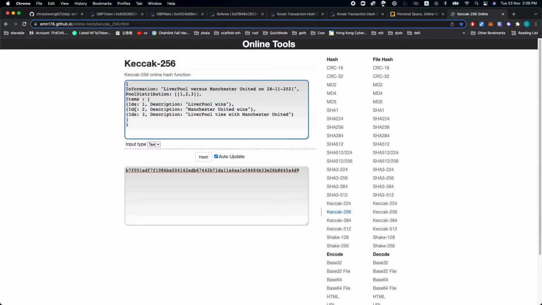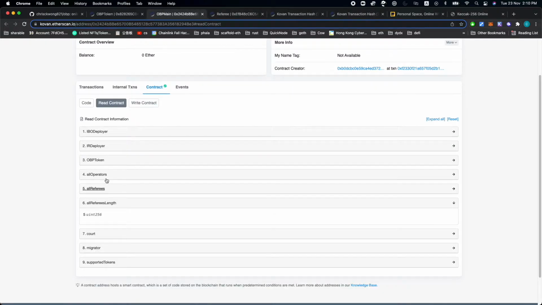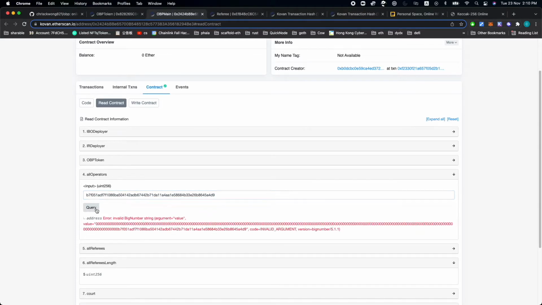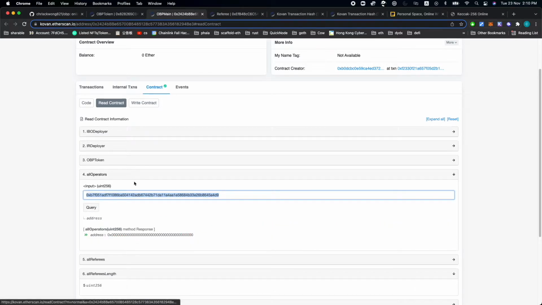So this is just an exclusive set of events. Pool ID 1, ID 2, and ID 3 would happen exclusively. Only one of them would take place at the end. If this is the event detail and this is going to be the hash of it, we quickly verify that this hash does not exist ever. Just in case there's a hash collision, if someone deployed this hash, there would be an operator address here. If we see 0, no one has used this hash, so you can effectively use it.